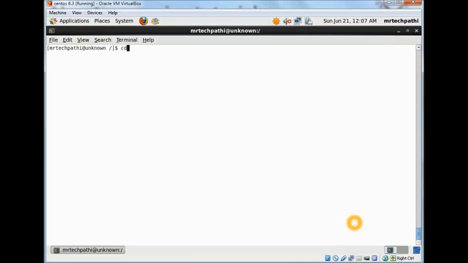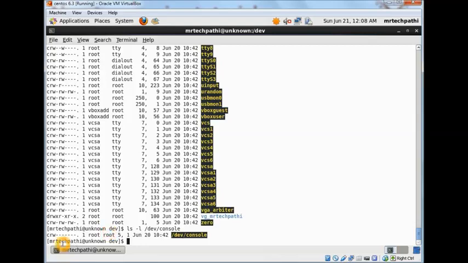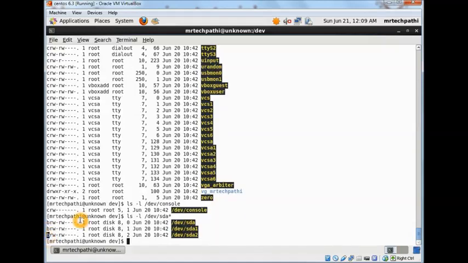Here I'm in my Linux VirtualBox. I've opened a terminal. I'll change the directory to /dev. I'll try to list the files under /dev. These are the special files which are listed under the /dev directory. Now let's list the character device files. For example, I'll go ahead and display /dev/console, which is a character device. As you can see, the first column contains the character c, which states that /dev/console is a character device. Now let's list the device files related to my hard disk, and you can see the character b in the first column, stating that /dev/sda, /dev/sda1, /dev/sda2 are block devices.